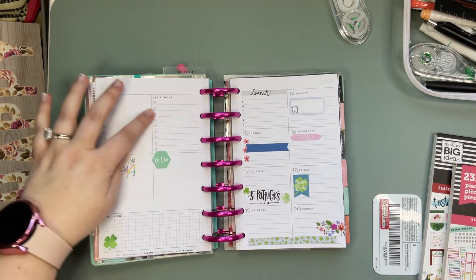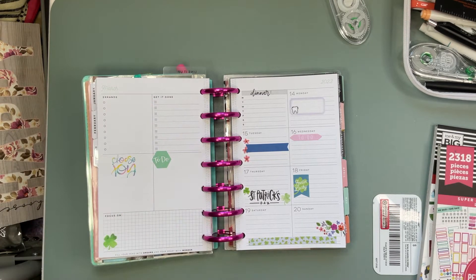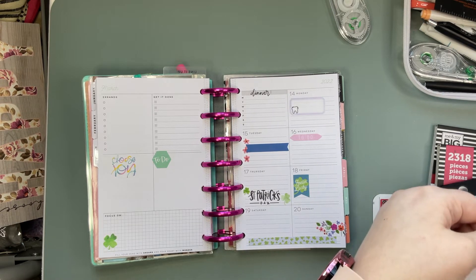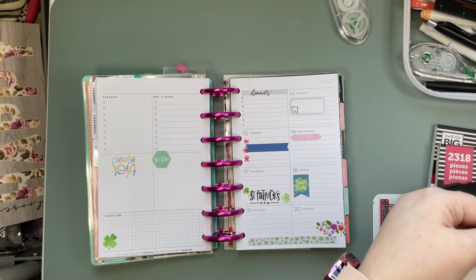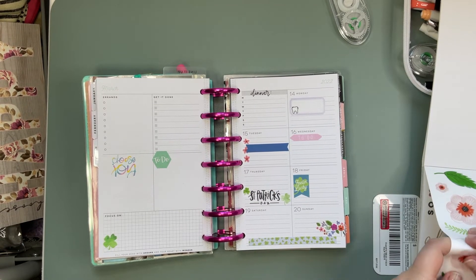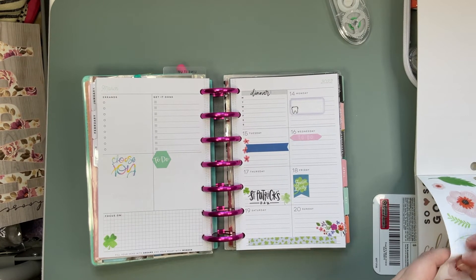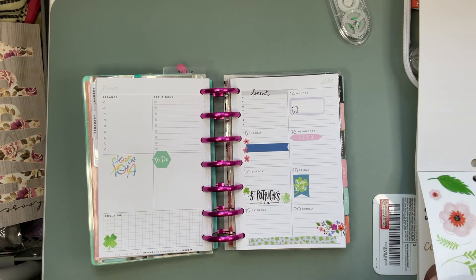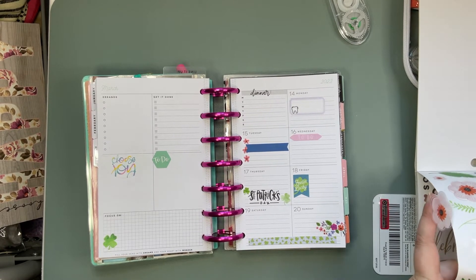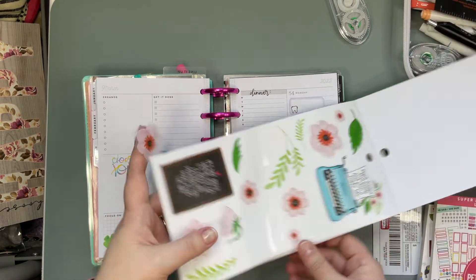All right, so we'll just write it I guess. What else do we want to add? I feel like we need something — don't you Jordan? What do you think we need? Maybe a cute flower? How about a cute flower? Yeah, and I want a small flower and some leaves. Oh and some leaves? I think that's a good idea honey pie. Mom's trying to get this sticker out and it's not wanting to.